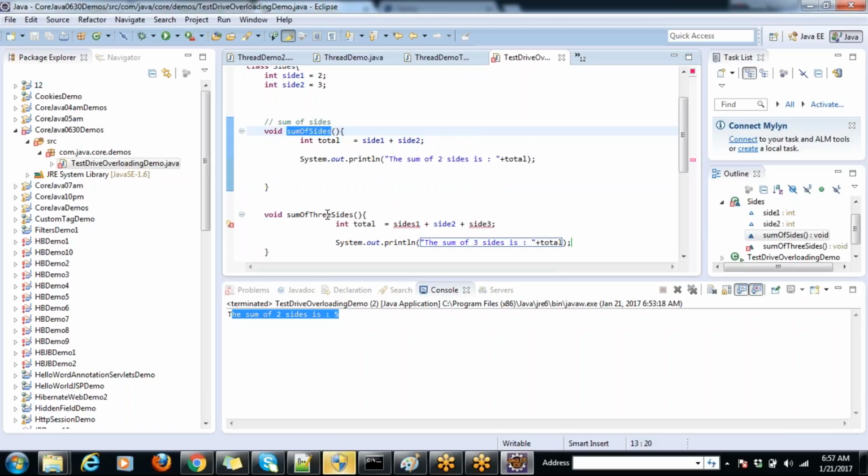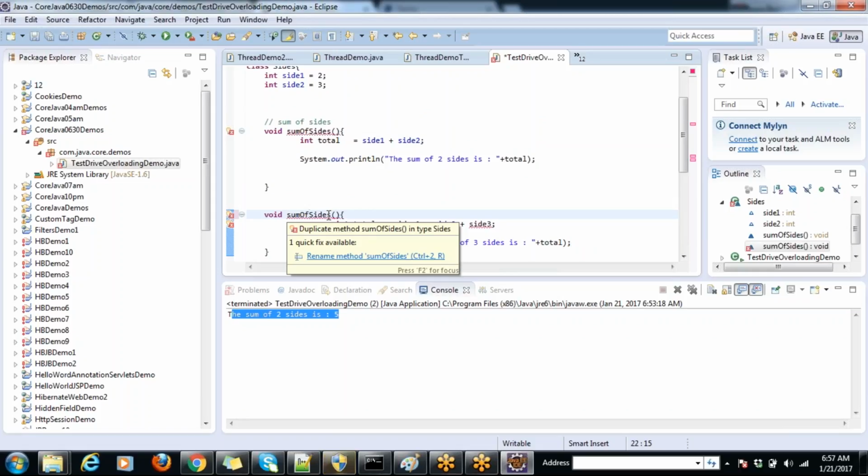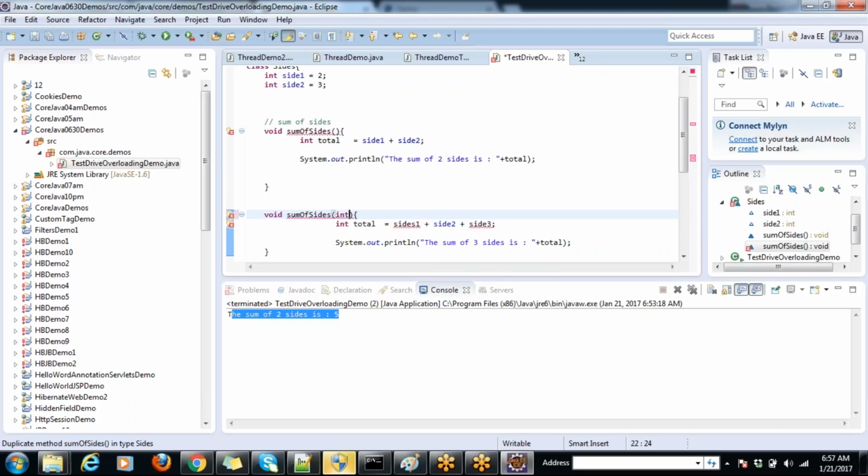So why can't we use the same method name? Yes, we can use it. We can use sumOfSides, sumOfSides, and here it will throw the error. So to avoid that error, we need to make some changes to this method signature. Here the change is, I am adding a parameter over there.